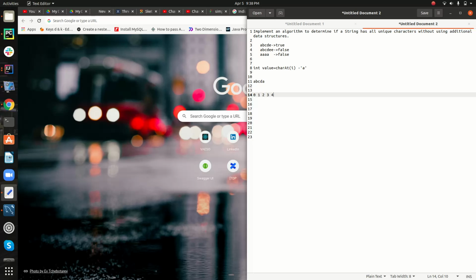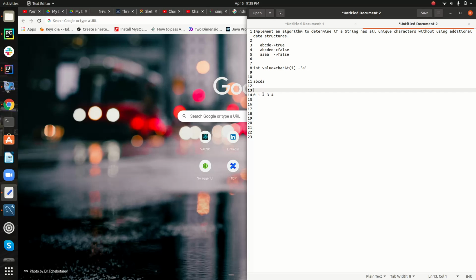I can't draw the boxes, so I'll just put it like this. First, we iterate over the string. A minus A will give me 0.